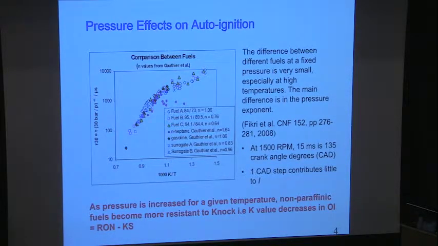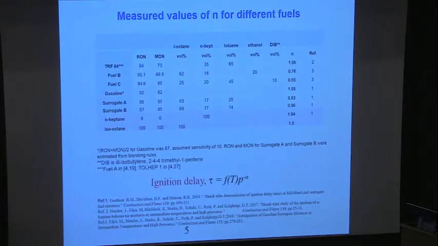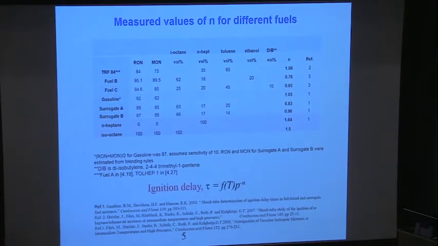That means as pressure increased for a given temperature, the K value decreased. And that's exactly in line with this kind of observation. You can see here, N-heptane was 1.64. I showed you for isooctane in the previous is 1.5. And all these other things that we have measured for different fuels, gasolines and mixtures of toluene, this is well below 1. So as you increase the pressure, non-paraffinic fuels are more resistant to auto ignition, essentially, right? Okay. So this is making the same point.